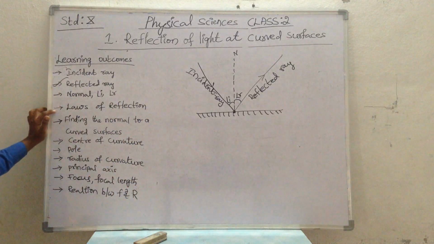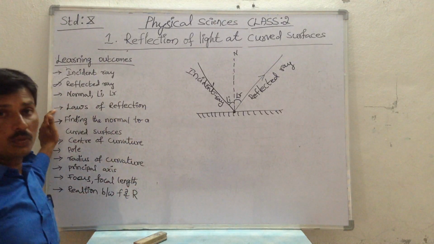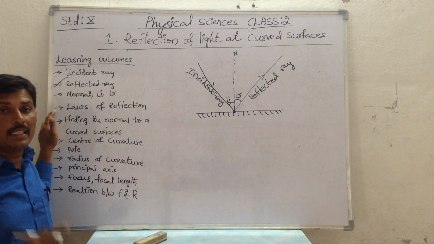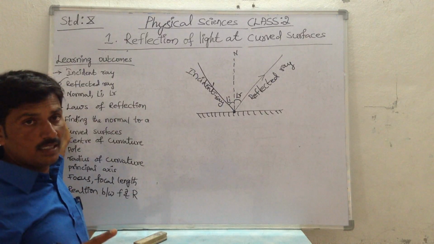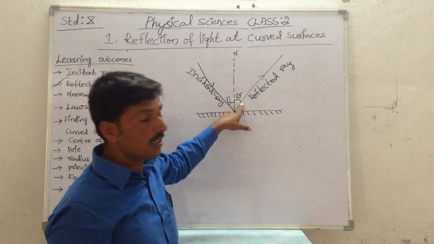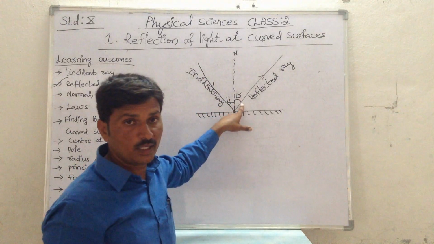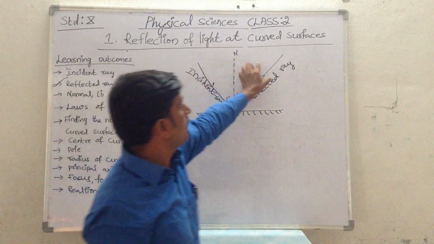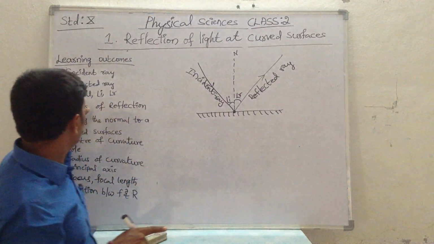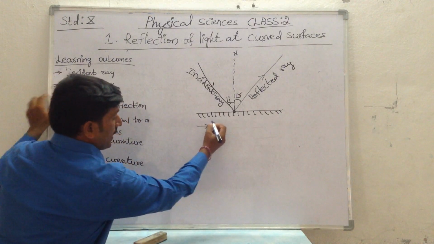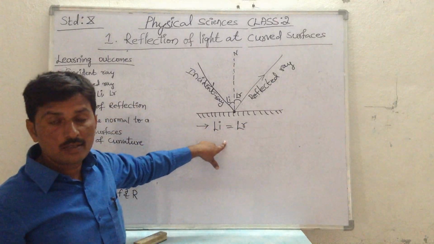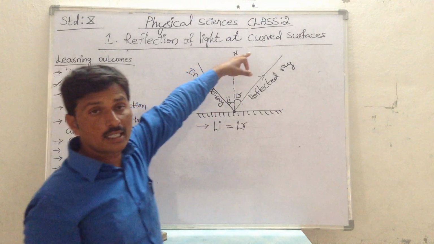And next we are going to see about the laws of reflection. Generally we have the laws of reflection for plane mirrors. The first law is that light propagates in a straight line. The second law is that when light is incident on any surface, the angle of incidence is equal to the angle of reflection. The next is that the incident ray, the reflected ray and the normal all lie in the same plane. The main law is that the angle of incidence is equal to the angle of reflection. These laws can also be applied to spherical mirrors or curved mirrors.